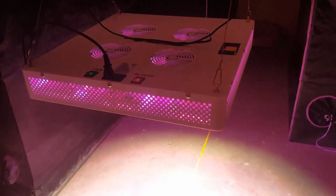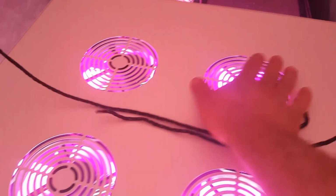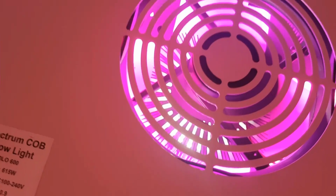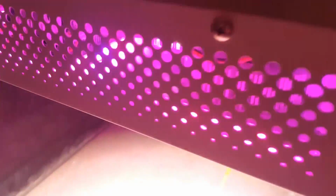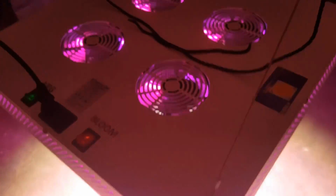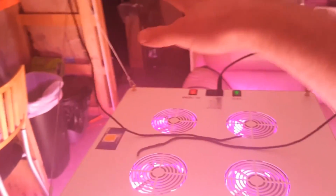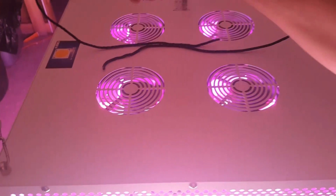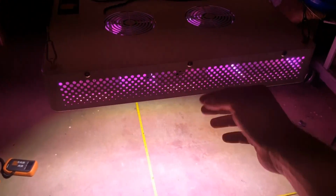A few other things to talk about while I have this up and hanging is the cooling on it. See, there's 4 rather large, I think they're 120 millimeter fans running right above each cob. If you look down through there, each cob has its own individual heat sink, as well as each one of the Bridgelux pods has its own heat sink. The fans are mounted directly above the cobs, so more or less the cool air will pull in from the top, blow directly down onto the cobs, dissipate within the machine, and blow out the sides through these vents around the entire side of the machine.